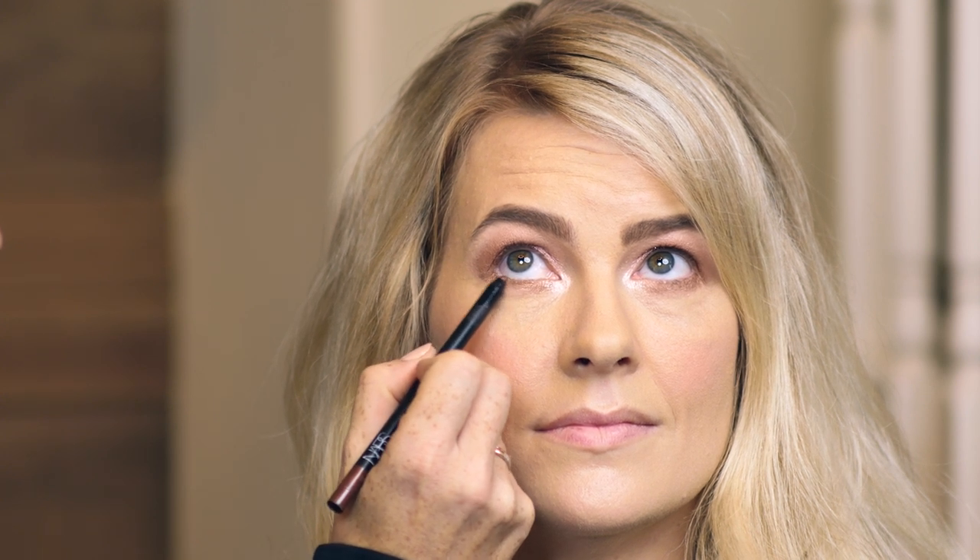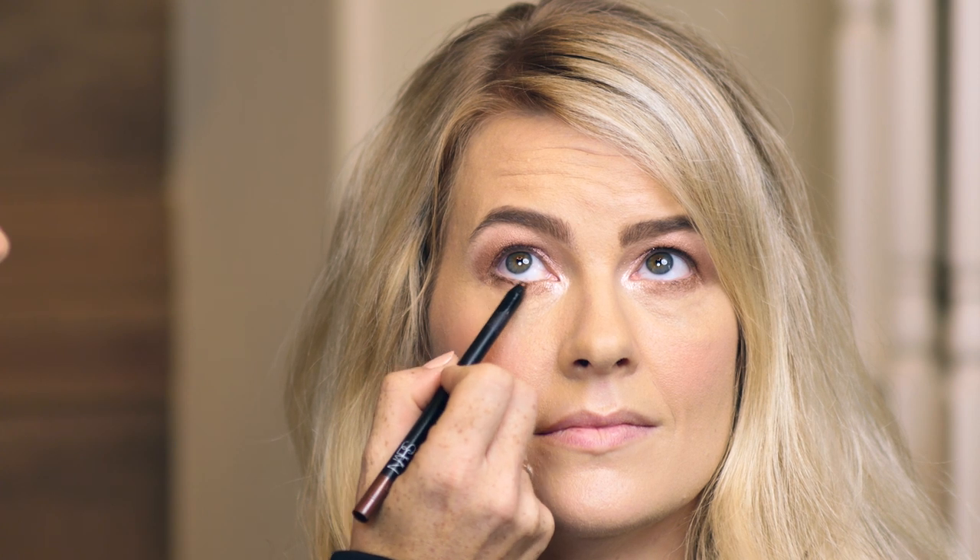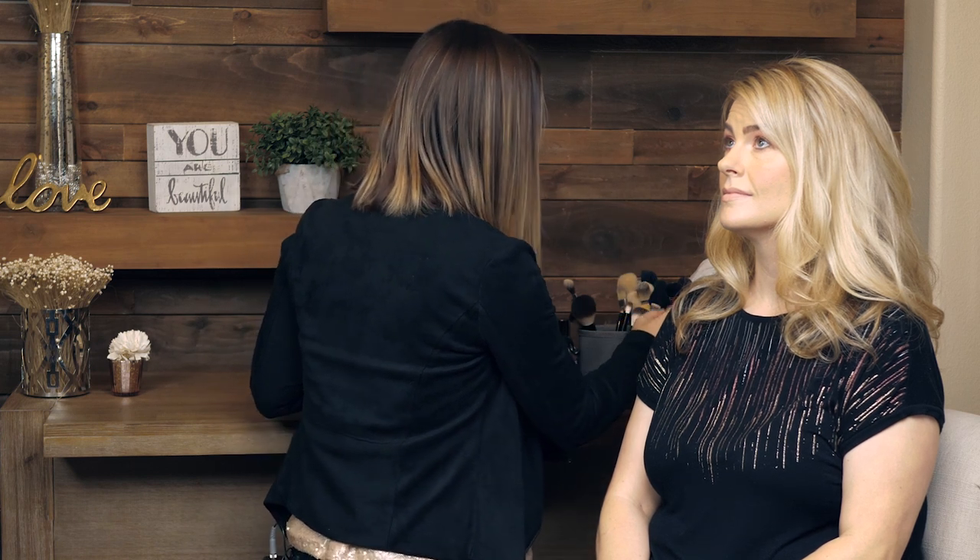So I'm going to go in with a brown shimmery liner. The reason why I chose this is because she's blonde, she has light eyes — we don't want to do anything too harsh. This look is really pretty and sparkly, gold and champagne, so I think the brown shimmer is going to create definition. Go ahead and look up for me. We're just going to define her bottom lash line with a little bit of pencil, going right into the lashes. Then I'm going to take that smudge brush and smudge it — it's got a little bit of the shadow left on there, which is perfect. We're just going to smudge it so that it becomes one with what we just did.